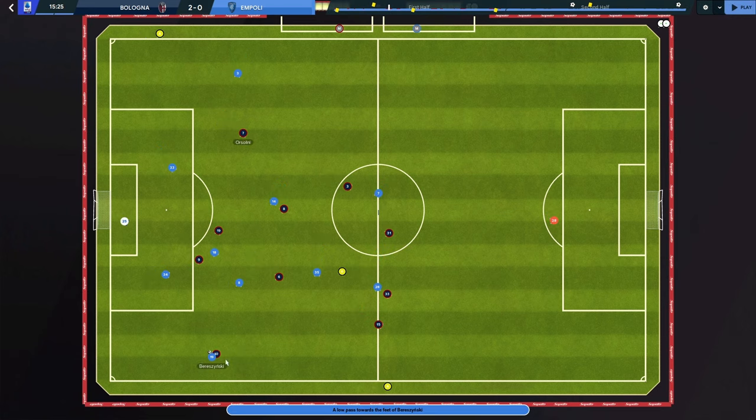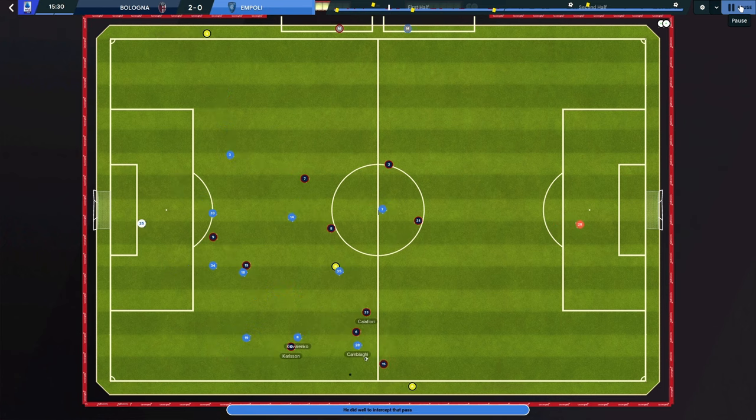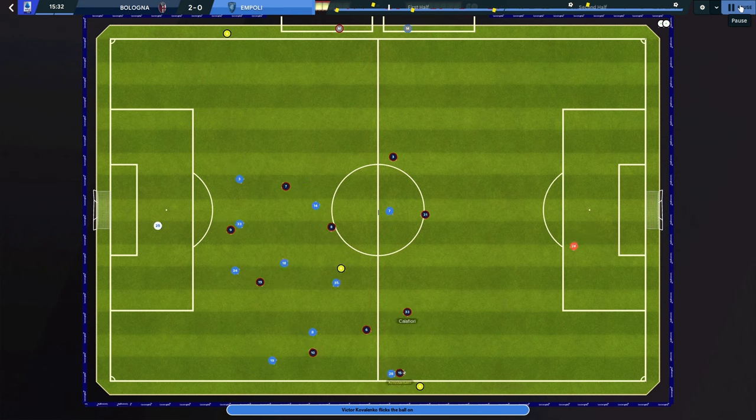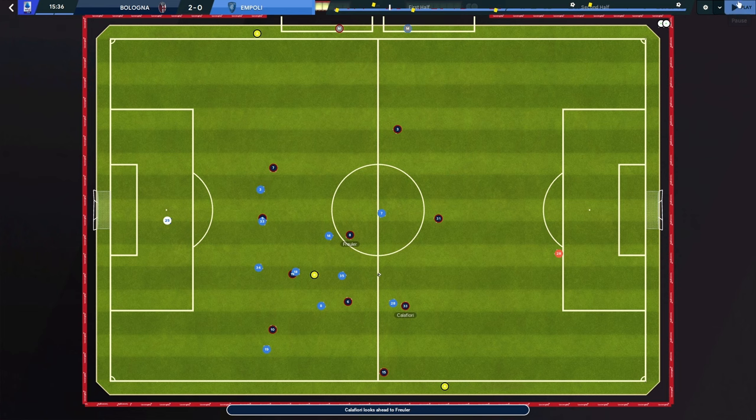Here, there's a man right on top of Berezinski. He's forced to play it long. The ball is long into a contested area where we have, I forget his name, but he's come and pressed there. They've made it drop. Moro does have a poor pass. Cagliari does it well, but again, a poor pass leads to us retaining the ball. And now we have possession again to build through.